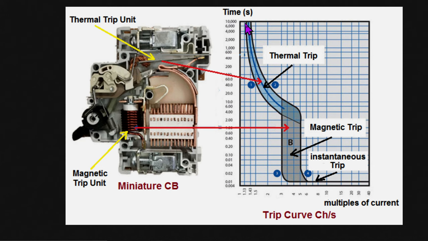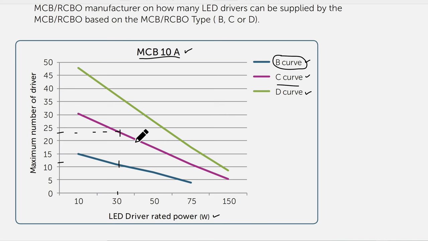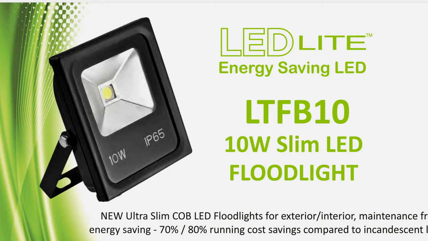If the current increases significantly — for example to three times the circuit breaker rating, so 30 amps on a 10-amp breaker — the trip should occur before four seconds because it's now a magnetic trip. The current causes flux to build up in the coil, creating a magnetic field that triggers the trip. Then there's the instantaneous section, which is a very fast trip for very high currents — and this is the part that's important for inrush current. Therefore the diagram is useful as a guideline, but one should always consult the circuit breaker's datasheet for accurate values.